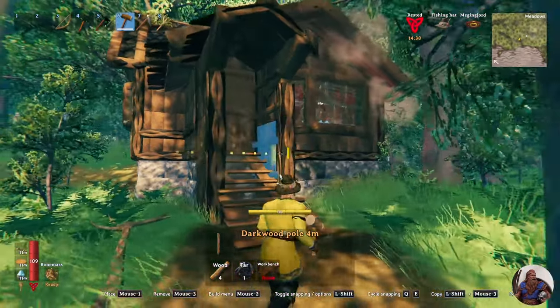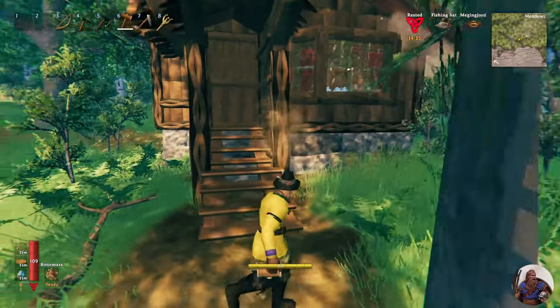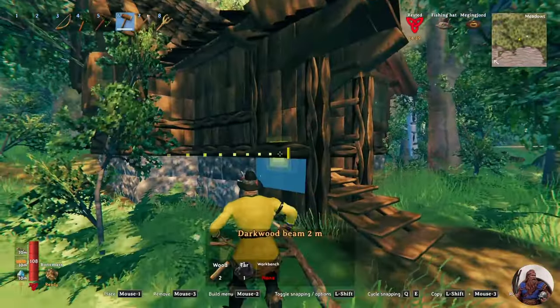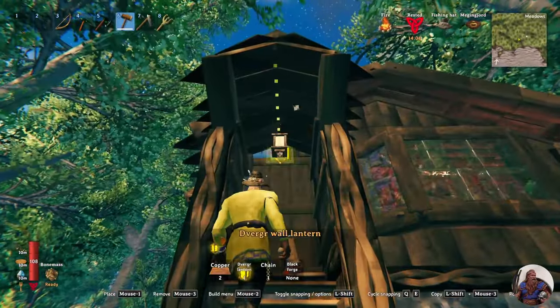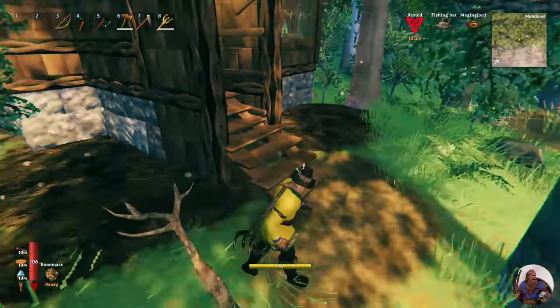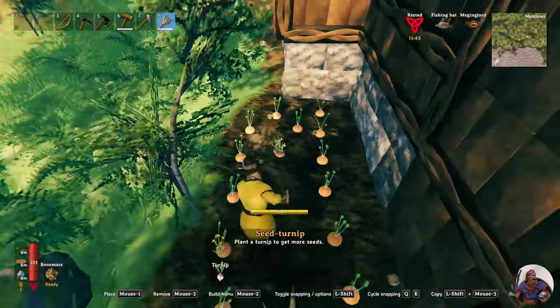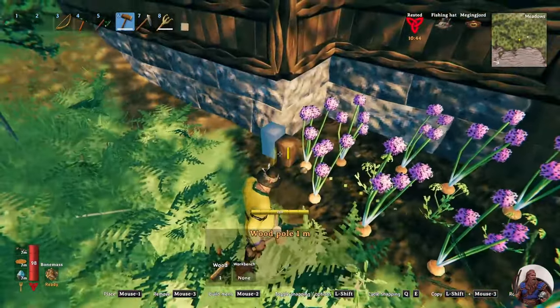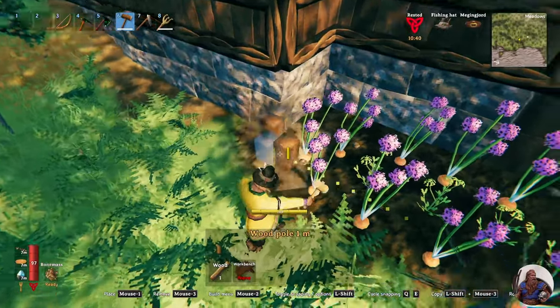And on the outside, we'll add a little bit more trim work along with a porch light. And we should have done this at the beginning, but we'll add some flower beds now. You just can't place some flowers as close to the walls as I'd like. Then I'll add a border using 1-meter wooden posts, arranged and turned in random directions.